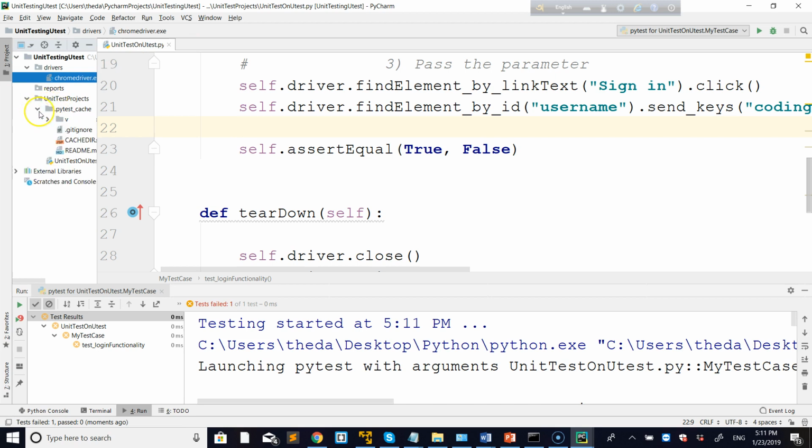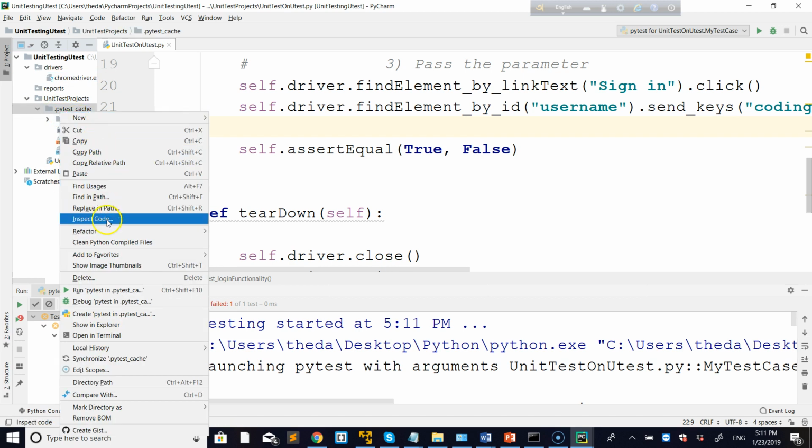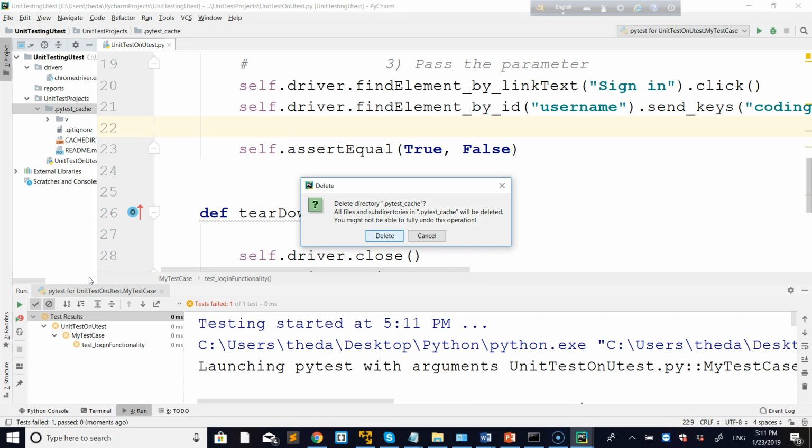Actually, it's running the PyTest. I'm not running the PyTest. Just I am doing unit testing. Okay, it generated automatically. Sometimes it happens.